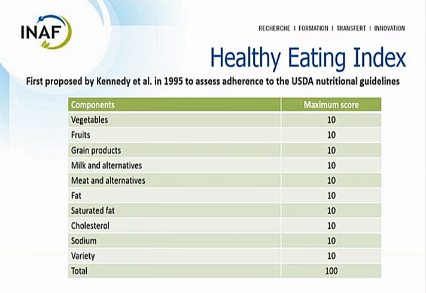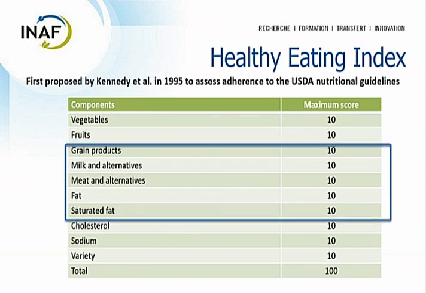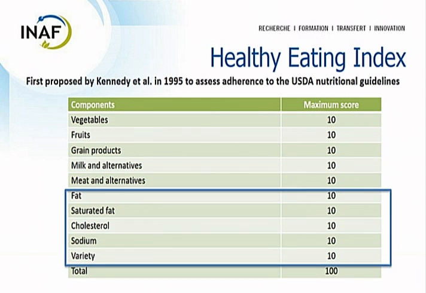First developed in 1999 by the USDA, the Healthy Eating Index is a score that particularly addressed this issue. Out of a score of 100, 50 points are attributed for adequacy of intake of the different food groups. Additionally, 40 other points are given for moderation in intake of nutrients associated with health. In those cases, higher intake will be associated with a reduced score and the opposite as well. And lastly, 10 points are added if nutrients from each food group are present.